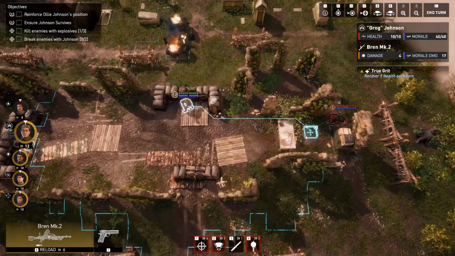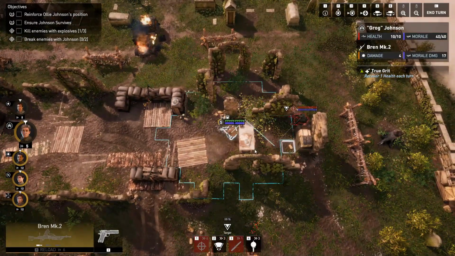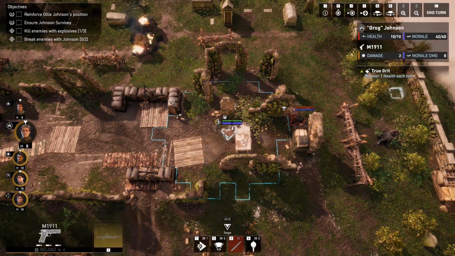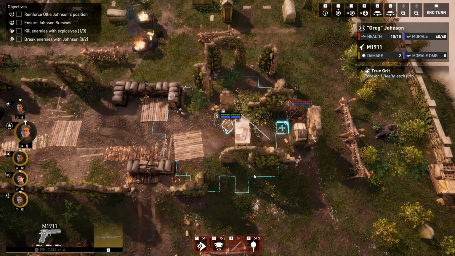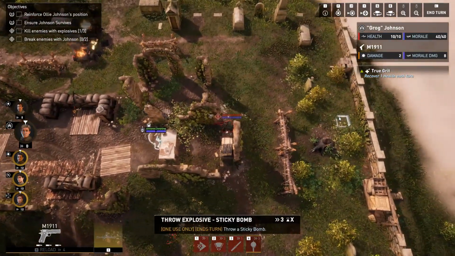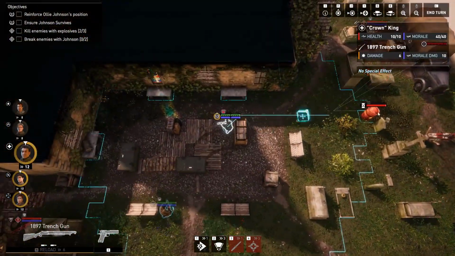I need to go shoot this private, I would say. Move you to here. You can't shoot with your Bren because that requires, goodness me, a lot of AP. You can shoot with your M11, or we can do your sticky bomb. That sounds fun. Let's do that. Grenade. Okay, kill confirmed on you.